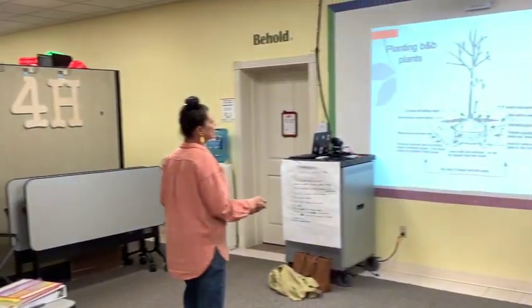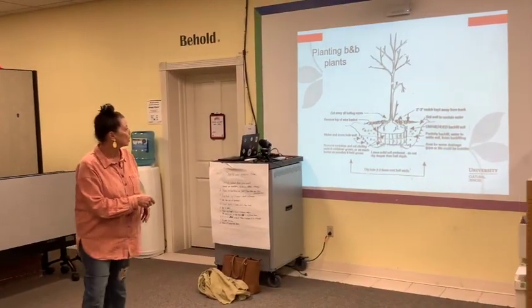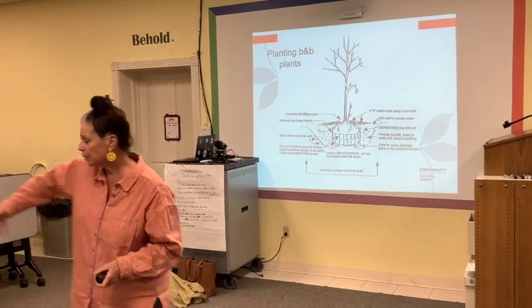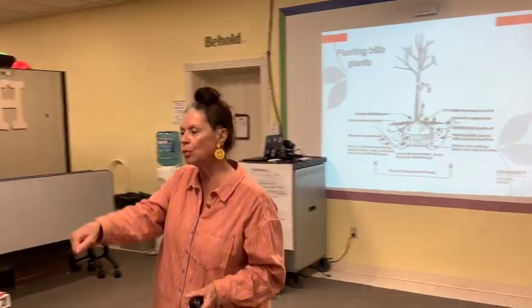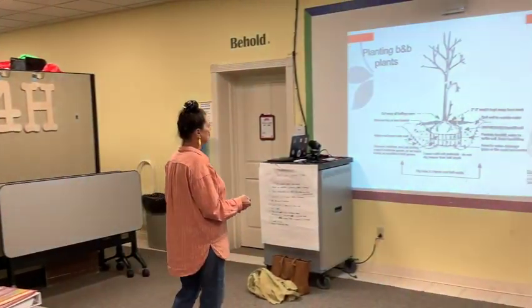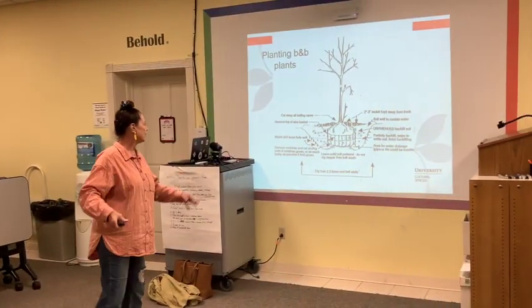Soil well to contain the water. The soil well is recommended. It's just like that little lip that you put around the plant itself. So when you do water, it doesn't go running off everywhere, especially if you have it on a little slope or something. Try to get the water directed to that root system and keep that root system moist. So cut away all your ropes and so forth and cut your burlap back.